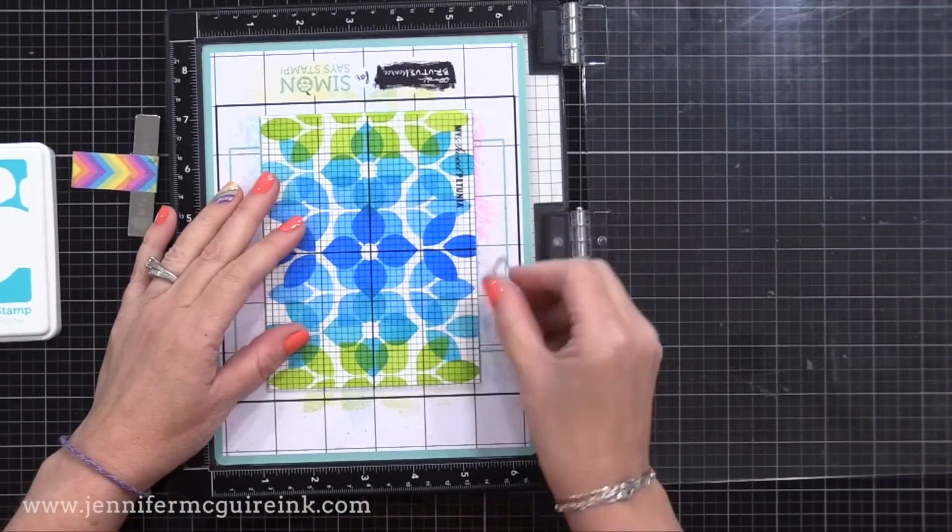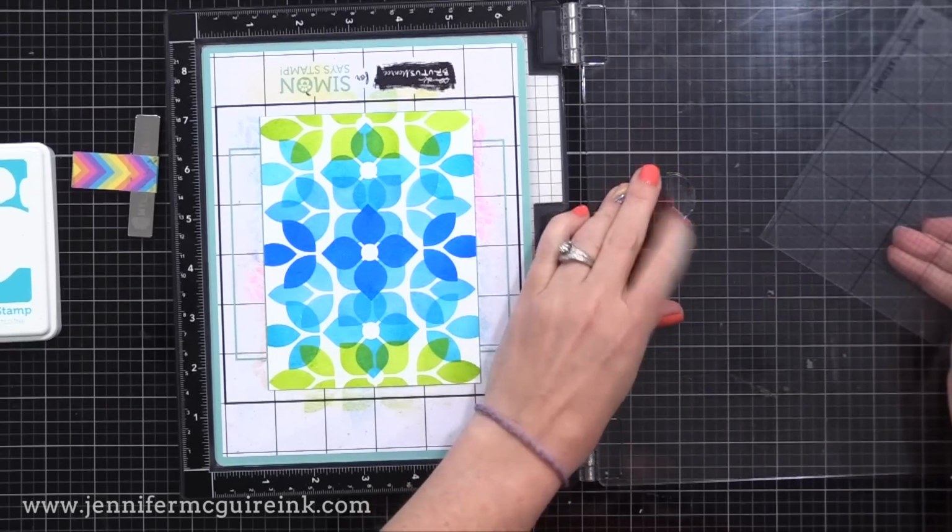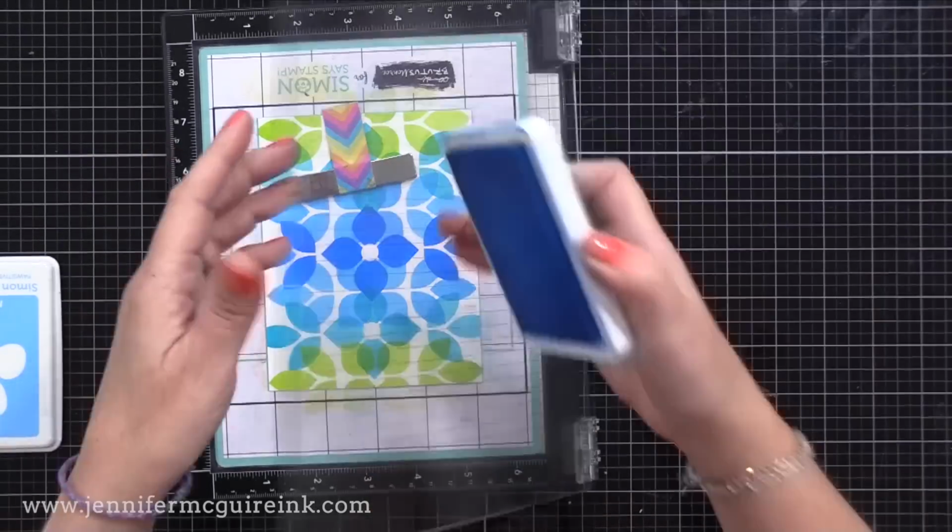And by the way, you may have noticed my Limalicious ink there, that green one is very dry. I need to buy a re-inker for that one, so that's why I had to stamp it many times.